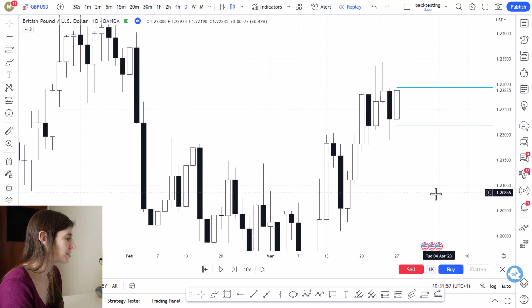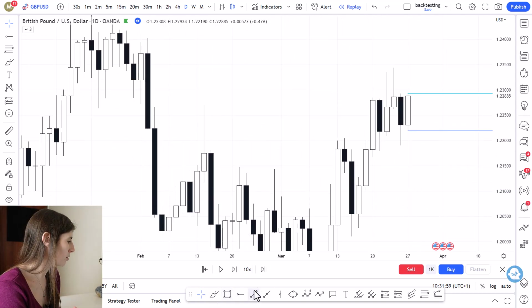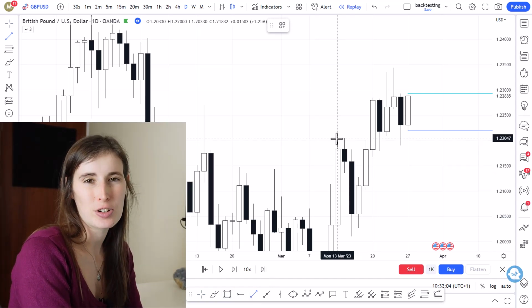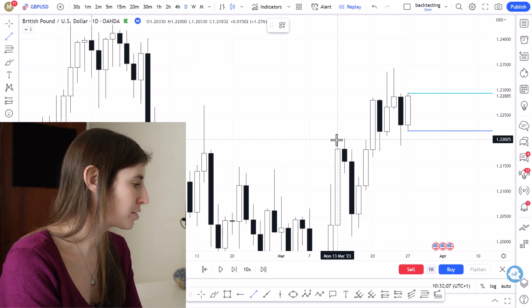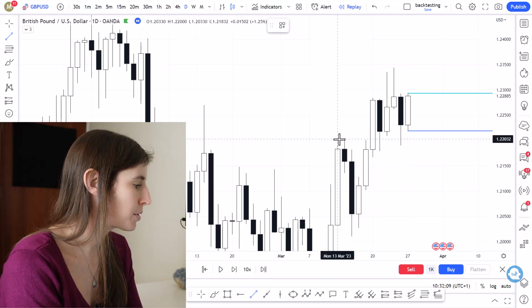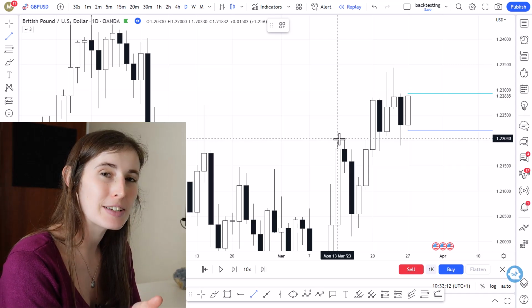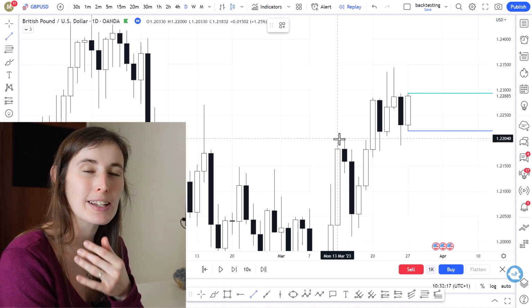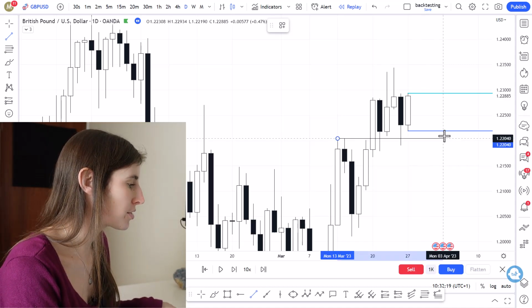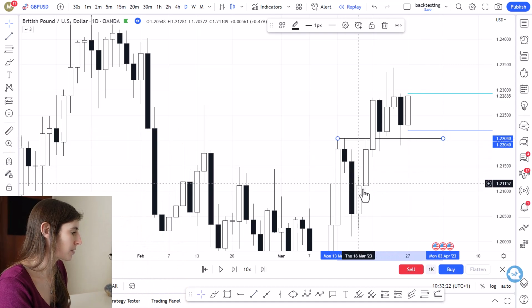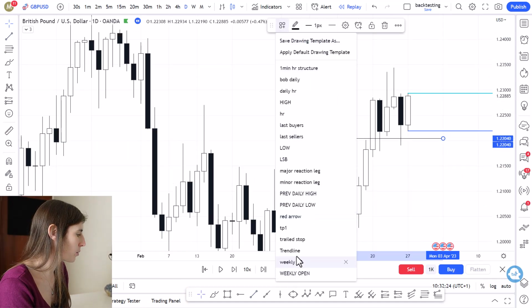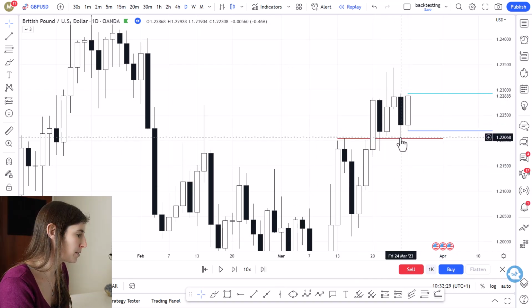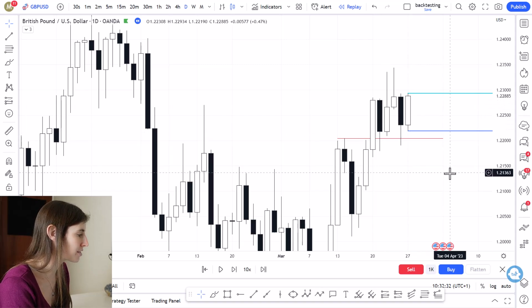Another area I was also interested in from the daily was this order block here from the previous swing. Now, order blocks are not something I've covered in great detail yet with ICT, so I appreciate that my knowledge is probably not the best when it comes to order blocks. If you want to find out what they are, look directly at the Inner Circle Trader channel on YouTube. He has lots of free content on there. But the general theory is it is the top of this little pullback here that I'm going to mark with a trend line. You can see that the daily candle has actually used this twice for a little bit of support and bounced off, creating these wick rejections.